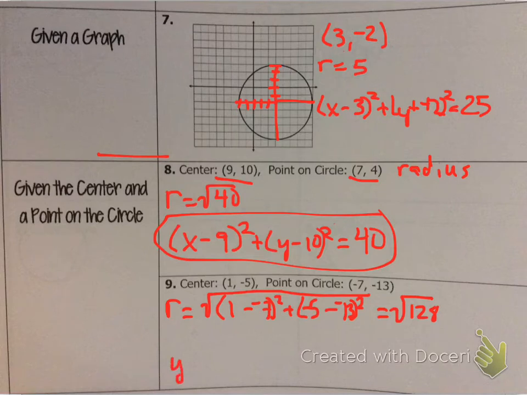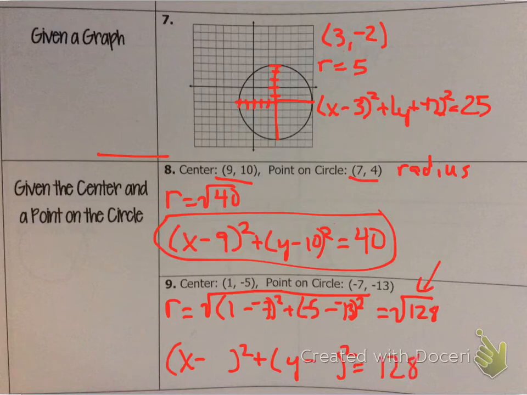So if I did the same thing here for the radius, it says square root, x minus plus y minus, remember the y's are in the second one, the x's are in the first one. So 1 and negative 7, negative 5, negative 13. That's what I would type, not with the square root symbol, just leave the square root symbol there. Which would give me a square root of 128. I'm not going to actually take the square root of it, because then I can go, all right, I've got that. Then I, the equation of the circle, (x - 1)² + (y + 5)² = 128, and there you go. Fairly simple, right? Not too bad.